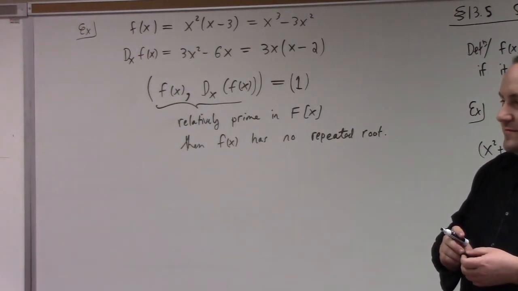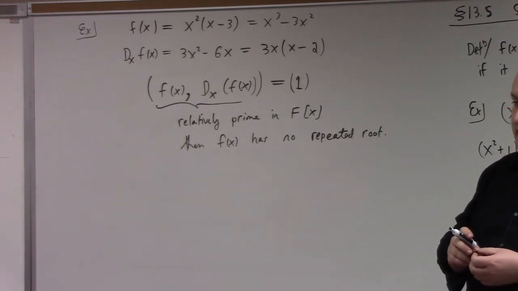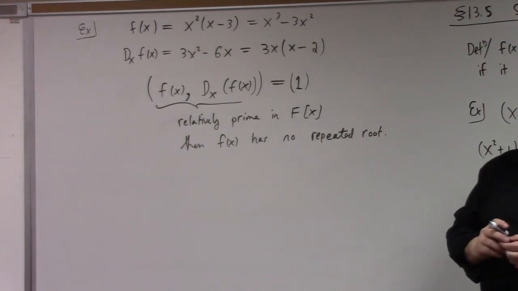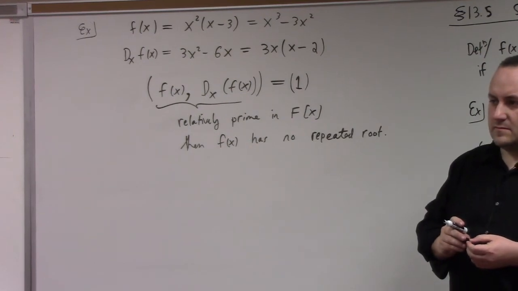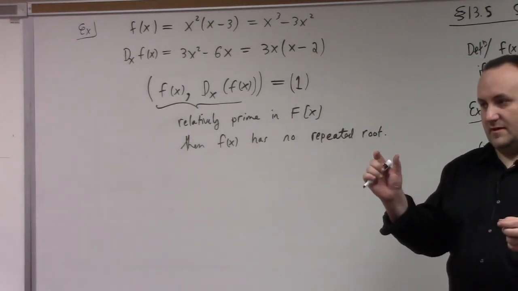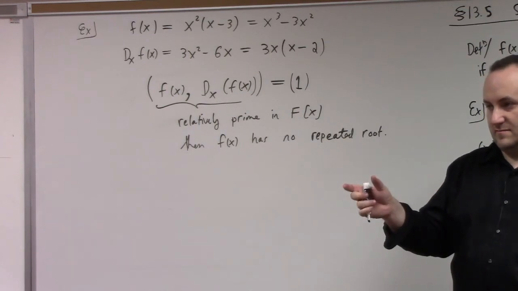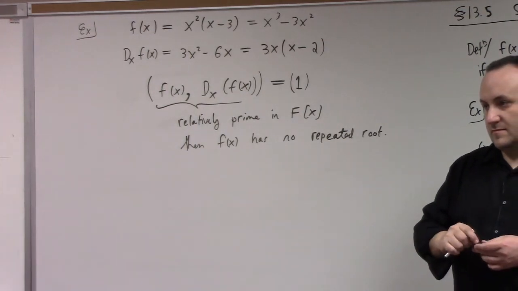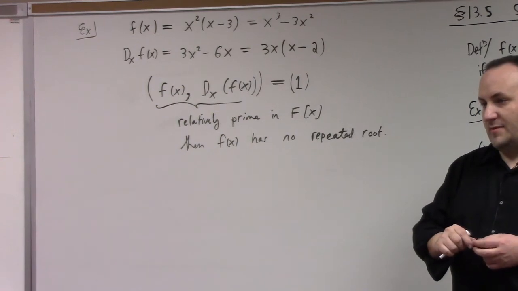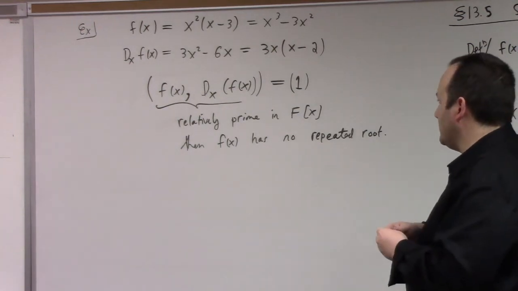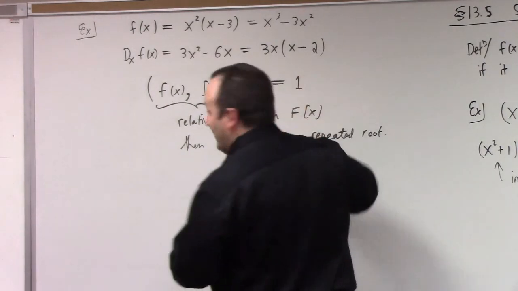Maybe I should say the ideal generated by both of them. It's not just adding. How do we generate a new ideal from two given ones? I think we take finite sums of products. Well, how would you do it for 2? If you have the ideal generated by 2 and the ideal generated by 3, how do you use those to get all the integers? I think it's just a sum of things in each. Actually, I think it is just a sum of things in each. Anyway, I'm getting way off track at the moment.